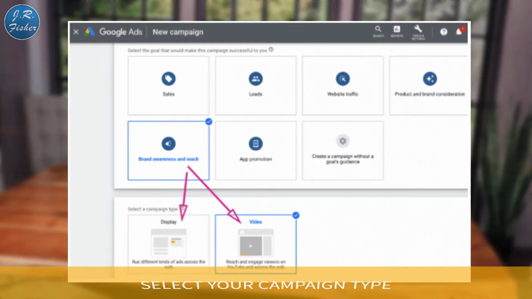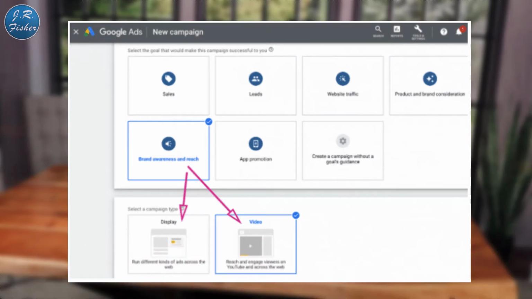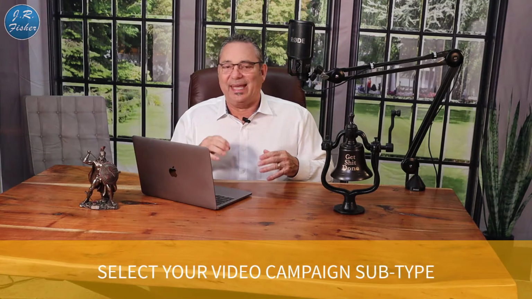These include all forms of Google ads, including search results, text, shopping. So make sure you select video, or in some cases discovery campaigns, in order to show your video to audiences on YouTube. You're going to want to click right here. Now your display ads can also be surfaced on YouTube, but remember they aren't videos, so those are just going to be text and a thumbnail for people to click on, and that will still go across Google's display network. Now since you're most likely working with a video ad, since you are doing this on YouTube, you're going to want to select your video campaign subtype.